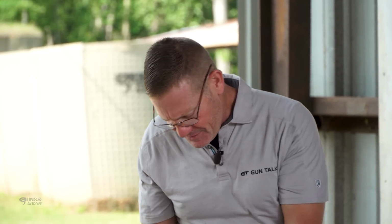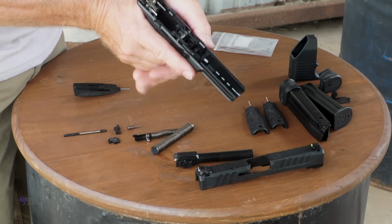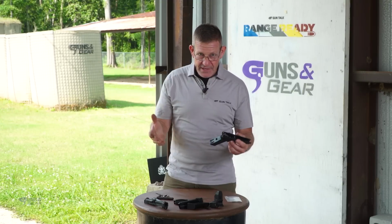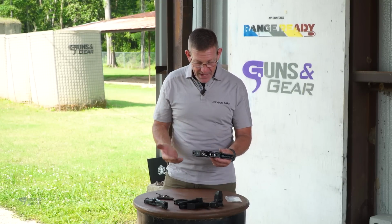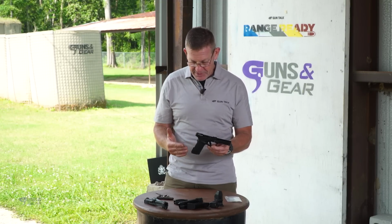One of the cool things about this takedown lever is it is absolutely shaped like a mini gas pedal. So when you're gripping this pistol, it gives your thumb somewhere to land. And if you're not using this thumb when you're shooting your gun, you're not putting enough meat on the gun to control it. So the next thing I'm going to do is put the back strap on, because after the back strap's on, this grip module is completely assembled.